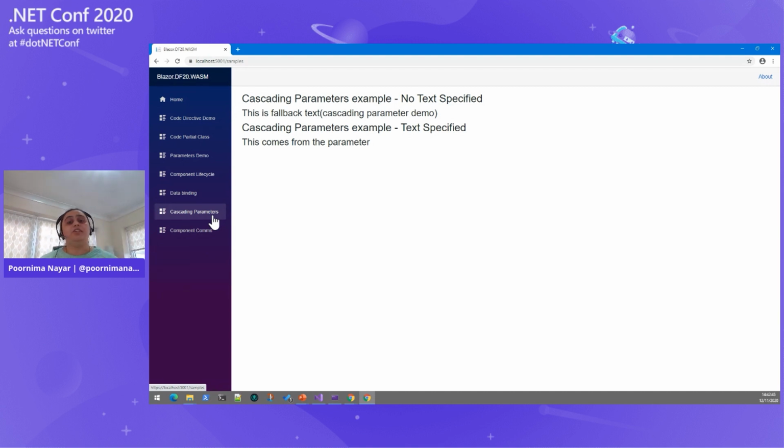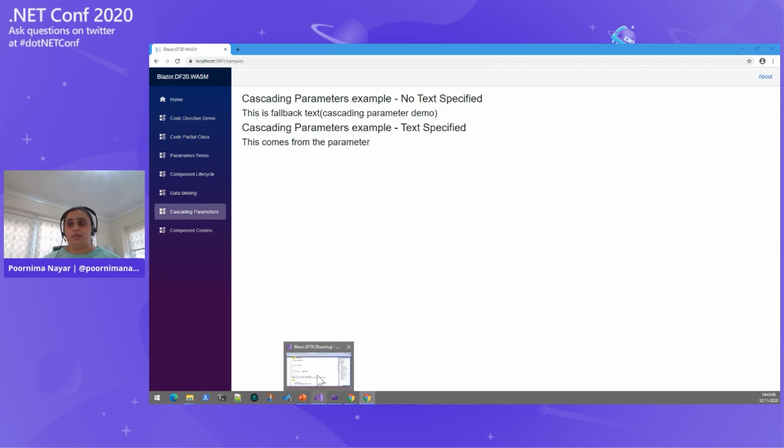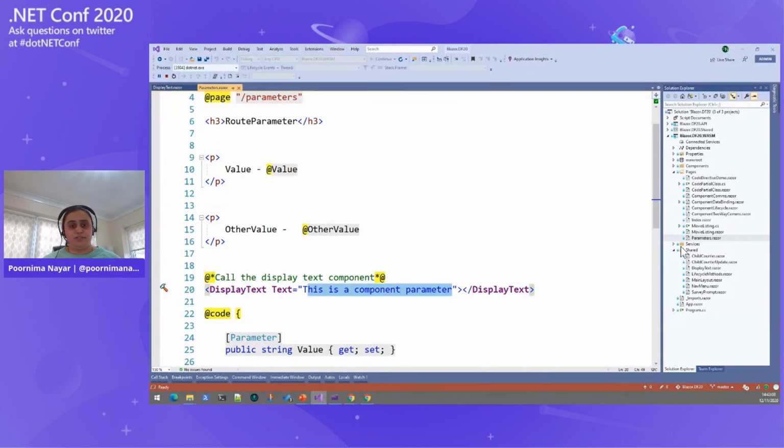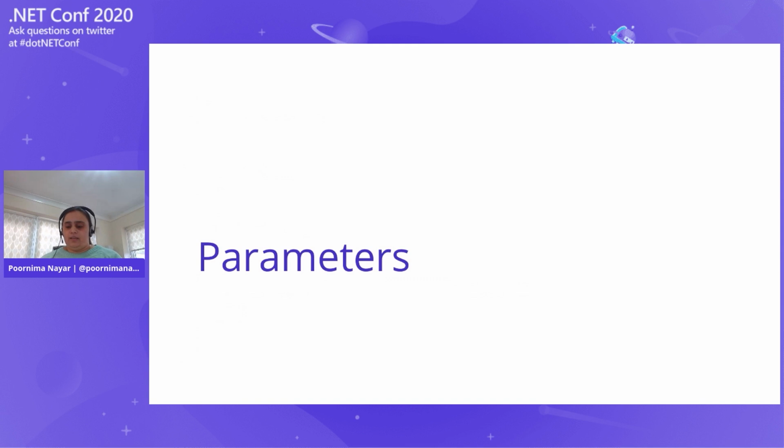Say you have something in your layout component which you want to pass through all the layers, something like a theme value which you want for your application. So in such cases, you can use cascading parameters to achieve this scenario. What you would do is pass a cascading value, and the components would consume that as cascading parameters. There's a little code demo in my solution for this. I will let you read up and have a look at it.